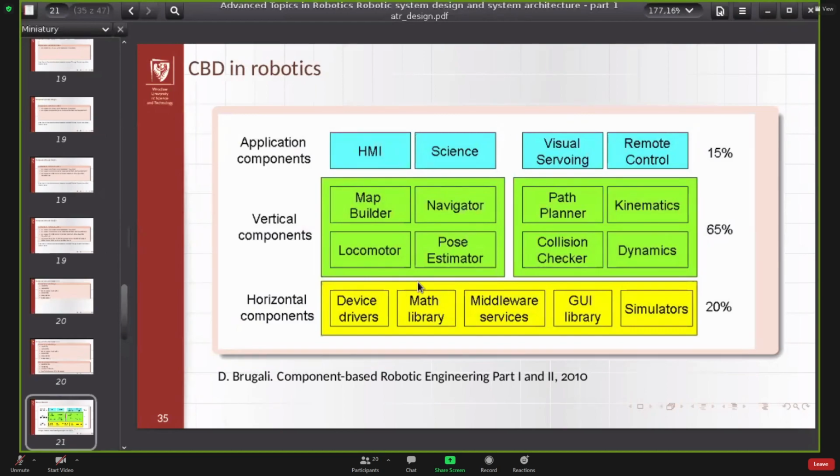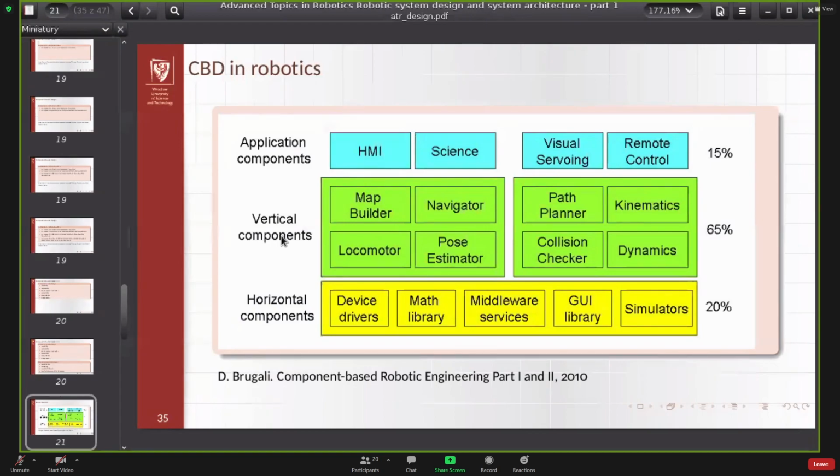Then you have the middle layer that has certain meta functions, like, for example, how to prepare a map or how to plan a path. And then you have the higher level of the applications that use these middle layer functions to combine them into a bigger function.